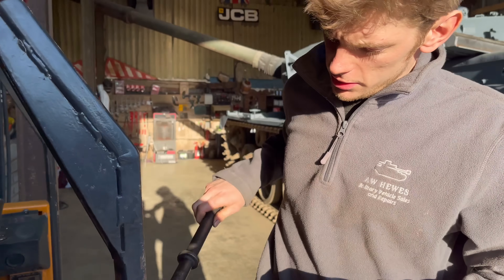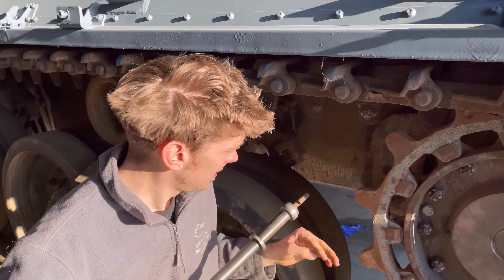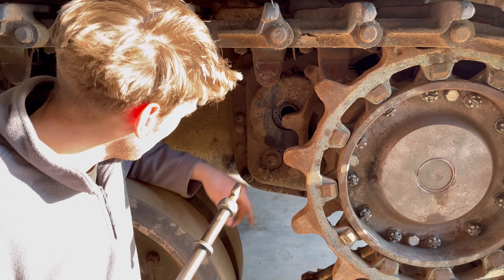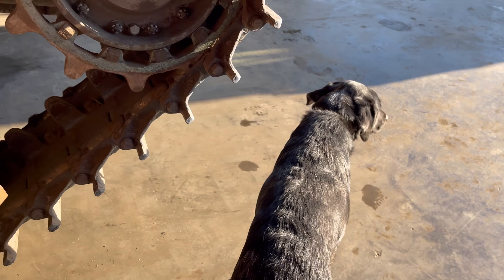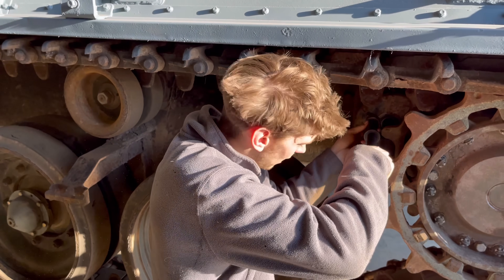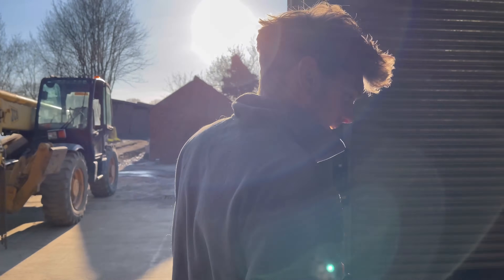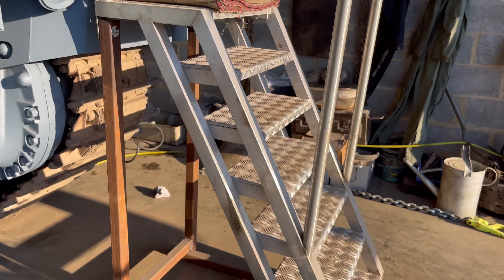These are the tools that you use for locking the quills in. These go in - this is the final drive, this is a sprocket for those who don't know. These go in here. Annoyingly, that's in the way, so I'm going to get the gas and just cut through that bit there and it will go in. Ted disagrees with that - we're going to have to push this forward until we've got a line of fire, which is really annoying because this side will go in, but then the other side, I can almost guarantee, will be blocked up.